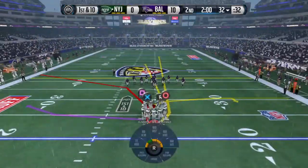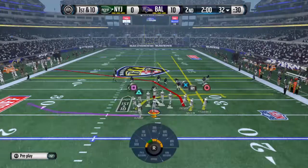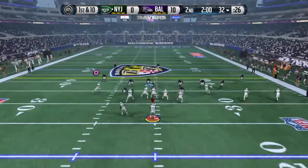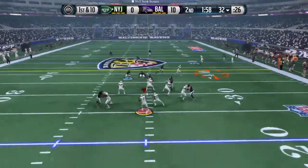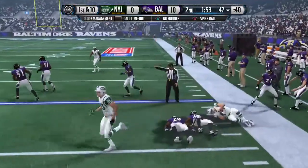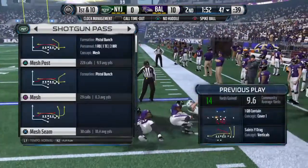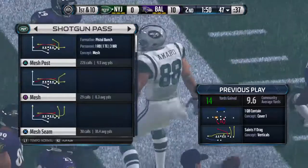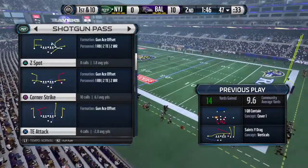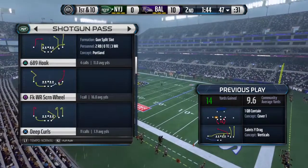They come to the line, and it's first down. Smith's got it in the gun. Finds his mark. Amaro's marked down at the 47. That's a good job by the wide receiver running the drag route across the field. These are not easy throws for the quarterback, but he sticks it right on him for the completion.